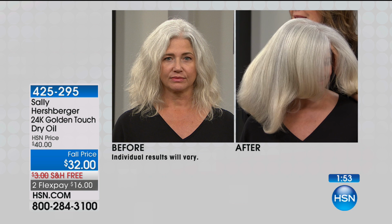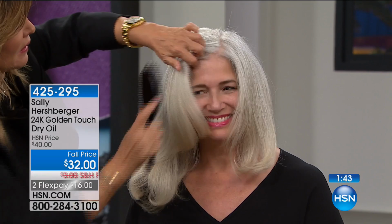And again, especially for those of us who may or may not have chemically treated hair. Right? We are not exposing any secrets here on the air. But if you have chemically treated hair, dry hair, damaged hair, and you want great texture, you want great shine. The amazing thing, though, is it doesn't feel like you're putting oil on. It goes directly from the hands to the hair.